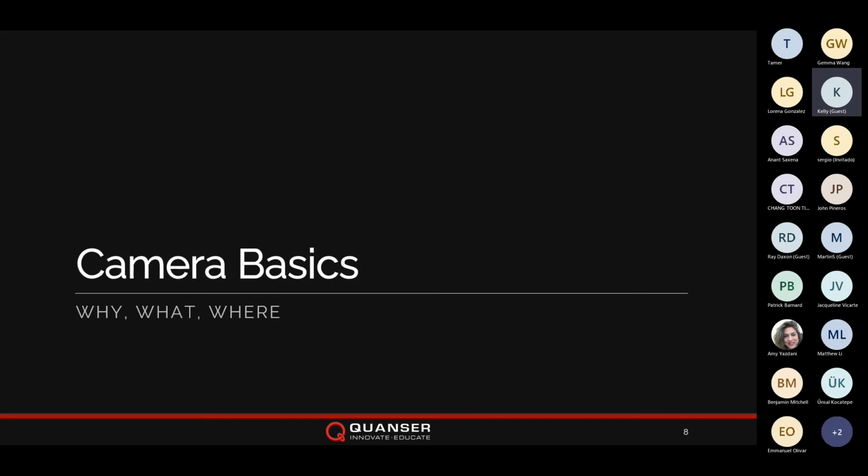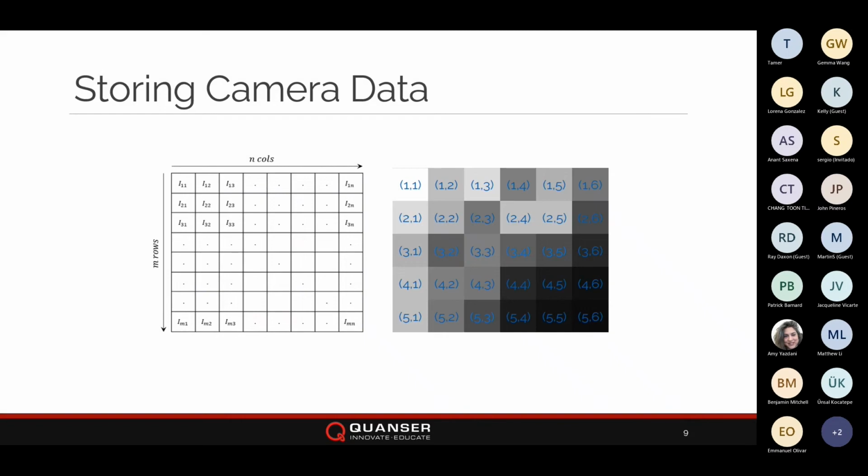In order to get us started with some of our Quark blocks in Simulink, first, there's a few basics about how images are stored and understood by the computer that we need to get familiar with. So let's learn a little bit about this. To manipulate image data, we need to have a basic understanding of how these images are understood by the computer. So in the computer, images are represented mathematically as matrices.